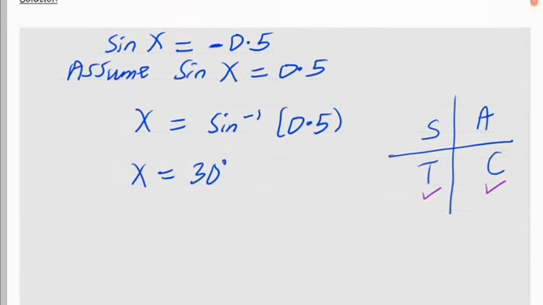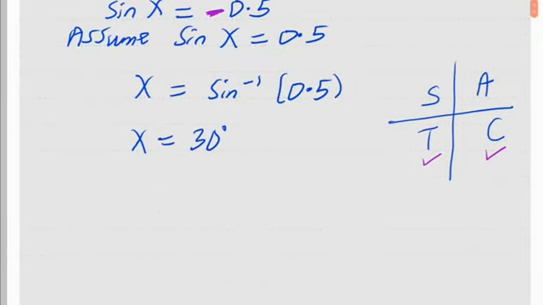The reason why I'm going to focus on these two quadrants is because there is a negative in front of the 0.5, and it is only in these two quadrants that the sign of angles are negative. So I have 30 degrees here. This 30 degrees in the second quadrant will be 150 degrees. In the third quadrant, it will be 210 degrees. And in the fourth quadrant, it will be 330 degrees. Okay, so I'm just going to focus on these two, like I said earlier on. The reason is because of the negative in front of the 0.5.